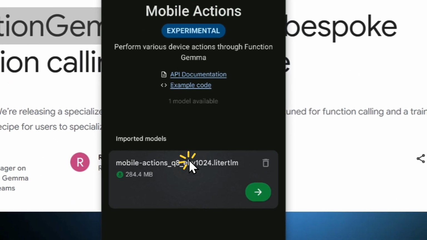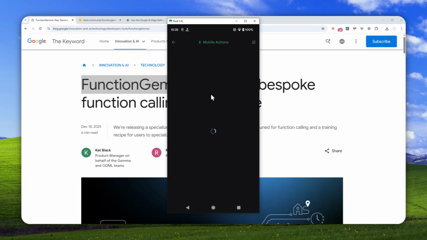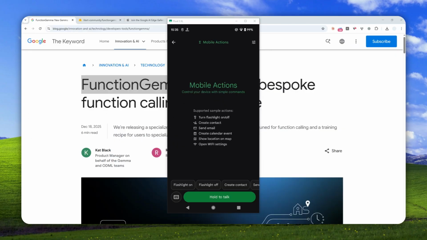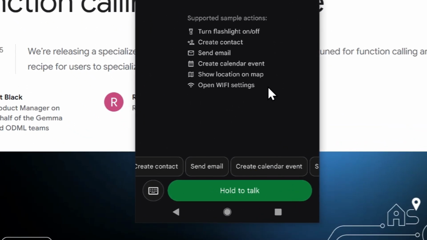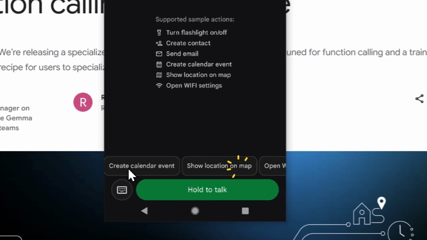And there you go. So we can open it and we can start chatting with AI to do lots of things. You can ask AI to create email draft, to add a contact, to turn on Wi-Fi, open Wi-Fi settings, or perhaps turning on the flashlight. There are many things that you can do. So these are some examples. And by the way, you can also just talk to AI directly, or you can just type it normally. It's up to you which method that you want to use to communicate with this AI model.